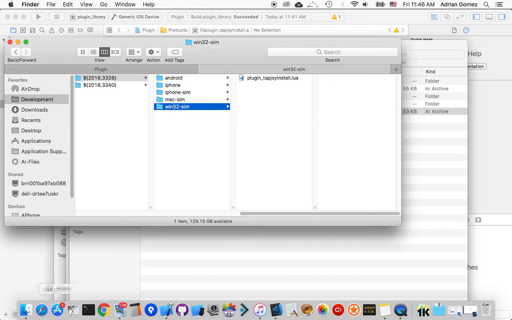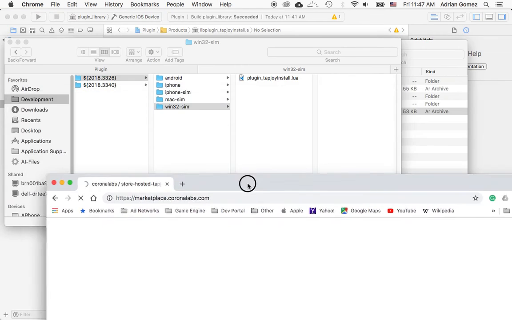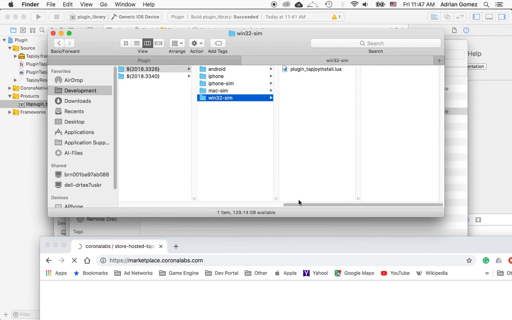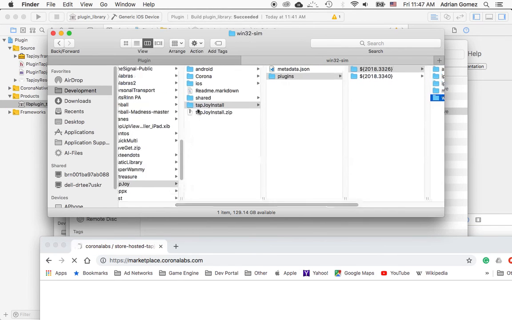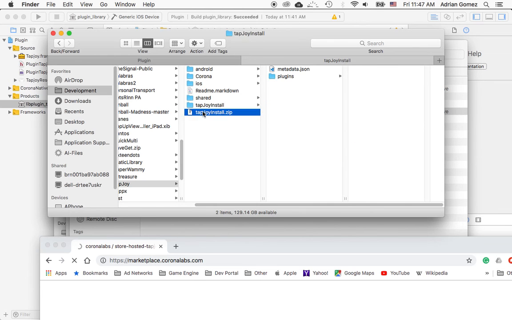And so when you are in the Corona Marketplace, and today I'm doubly slow because I have a bad shoulder, so I'm only using one hand, and it's not my dominant hand. But anyway, when you go into Corona Marketplace, when it asks you to upload your plugin, you're basically going to take this entire folder and zip it up, and this is what gets submitted to the marketplace.